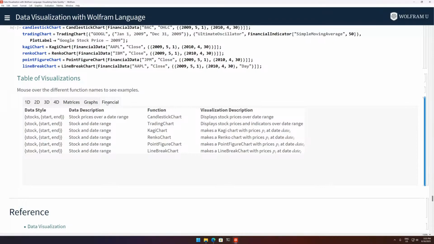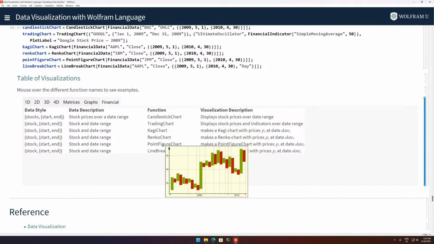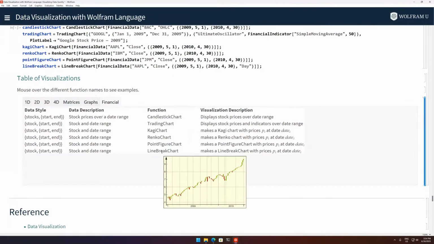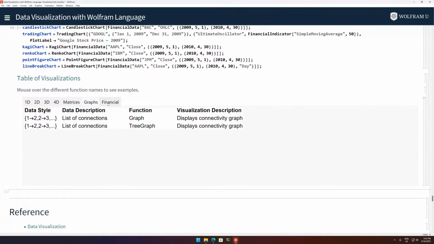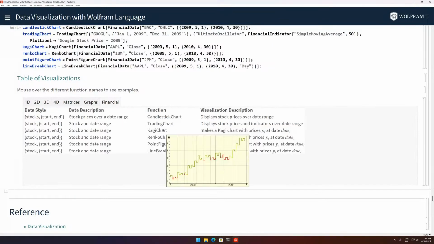So probably the last thing I want to mention before I move on to the other notebooks is that in Wolfram Language, there are a lot of visualizations built in for different areas. In this case, we're seeing for finance, we have candlestick charts, trading charts, Kagi charts. So these are charts that are typically used in finance and pretty much nowhere else. And so if you are in some kind of specialist area, for example in finance, you might look at the basic visualizations and say, well, that's not what I need. Actually, I want to display a Kagi chart to my colleagues.